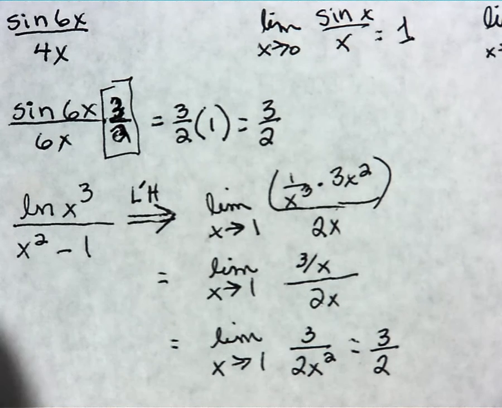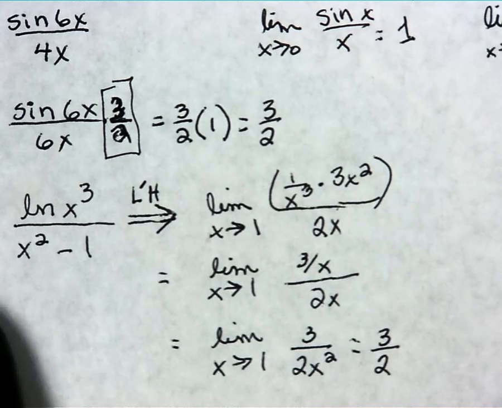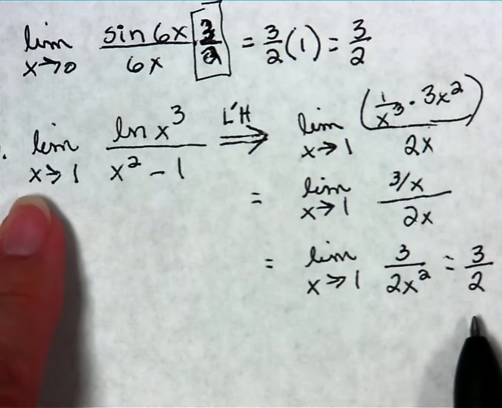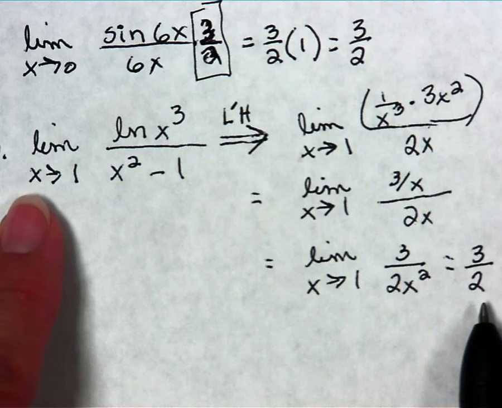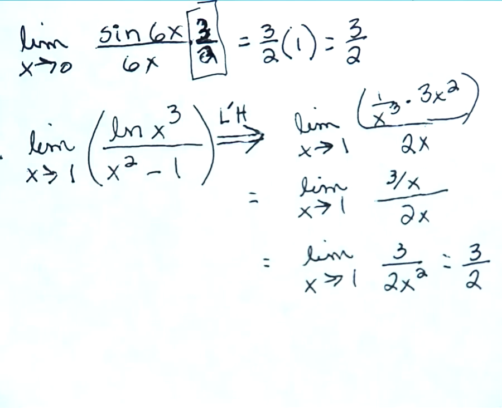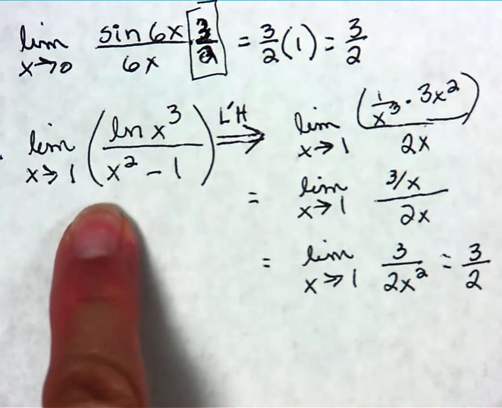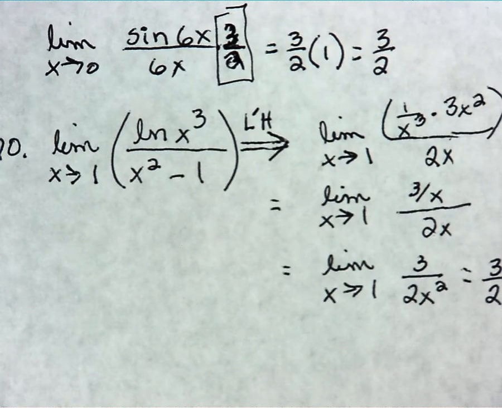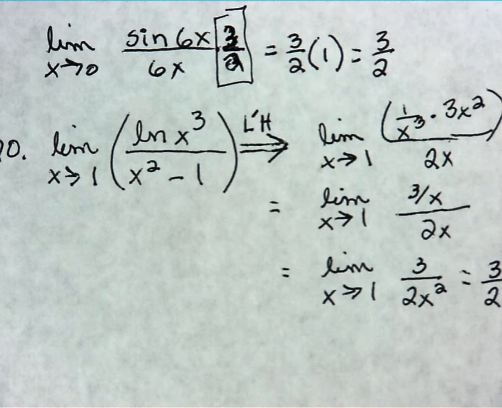How could I check that the limit of that function as x approaches 1 actually is 3/2? If this was a test, how could I do it? You can graph it. Graph this function and trace it as x gets close to 1. See if y is getting close to 3/2. Alright, that's kind of nifty. What's the next one I have circled? Number 24. I like that.